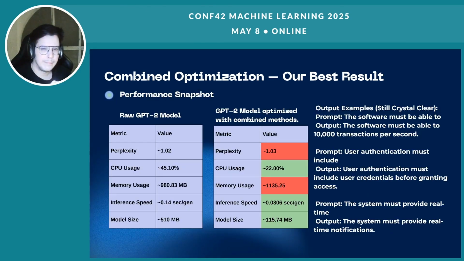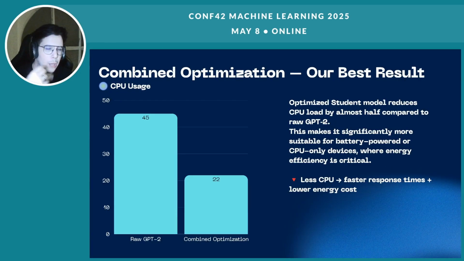Okay, so with the performance snapshot of our best combined methods here, perplexity changed by a really little bit, while CPU usage got almost twice as small, while memory usage, as you will see, is almost 200 megabytes higher. Inference speed is really perfect, almost near perfect, I would say. And the model size shrunk to almost 5 times smaller than the original. Yeah, it's really perfect. So let's see how it's going to be represented in different metrics.